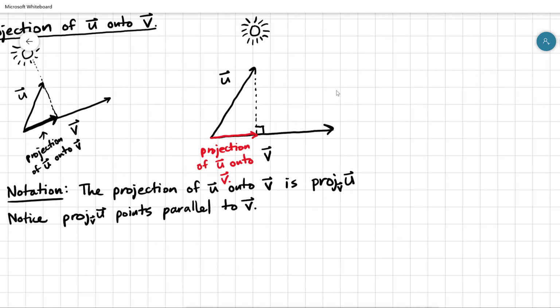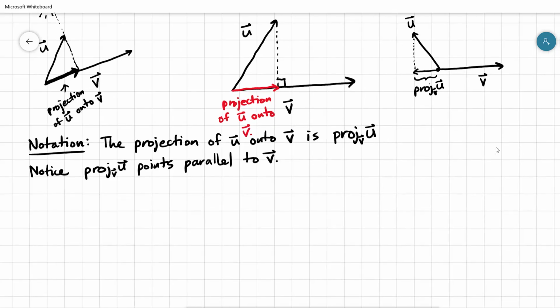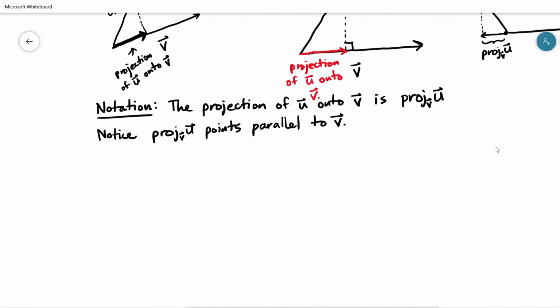Hypothetically, just to come back up here real quickly, it's possible that if my v goes this direction and my u goes this direction, what I'll be doing is casting down the shadow again onto the ground, but this vector may point opposite of v. This would be the projection of u onto v. So either way, it's parallel to v. It just may point kind of the opposite direction, so it may have a negative sign relative to where v is, but it will be parallel to it. Okay, so this is important.